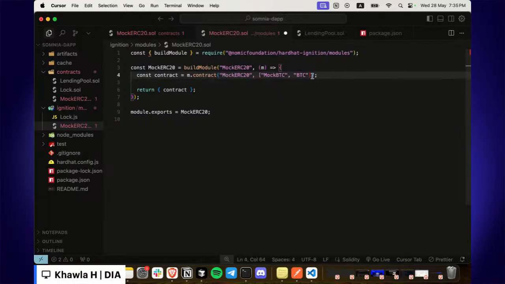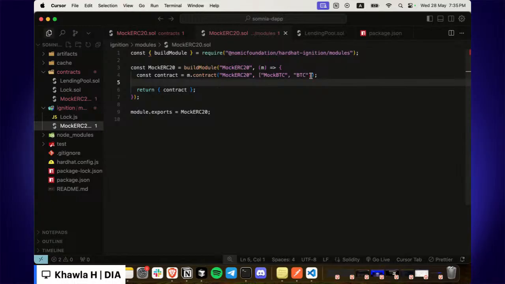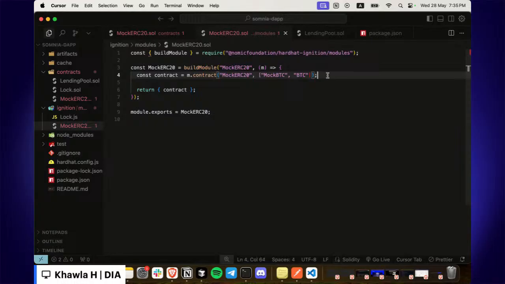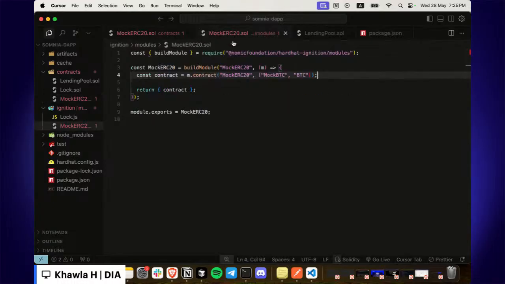What is going on here? Why is this in red? Wait, you passed the string, right? The name, and you passed the symbol. Okay.